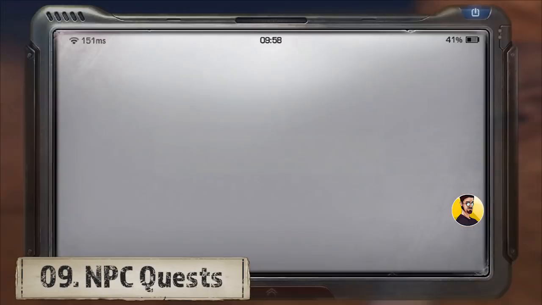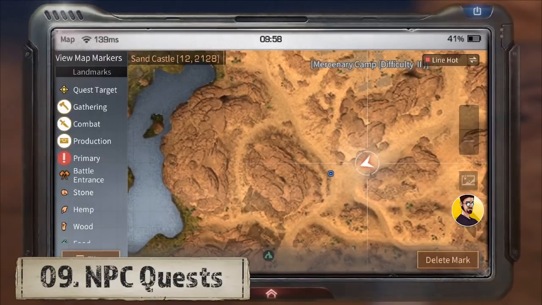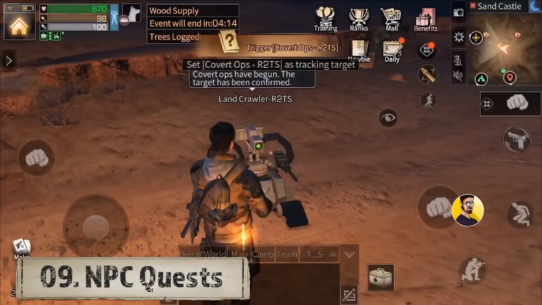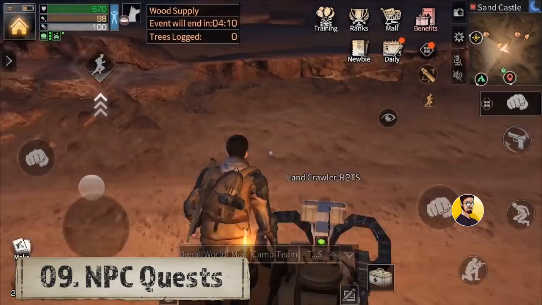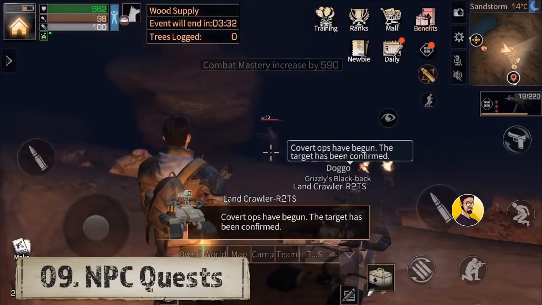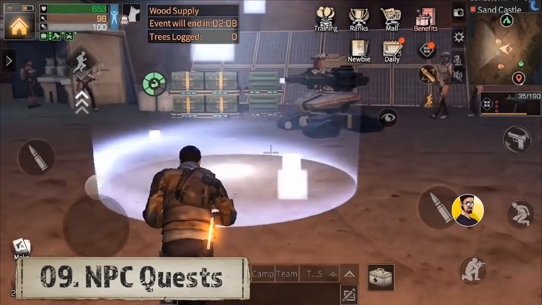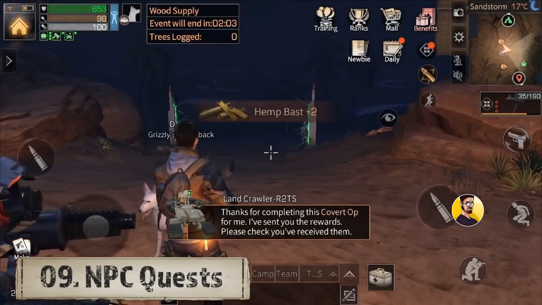NPC quests. If you find a blue dot on the map, make sure to always approach it. If you find an NPC that will give you a quest, you want to complete this side quest, because they are fairly easy and they reward you with a huge amount of mastery points. As you can see in this clip, I had to escort the robot and protect him from mercenaries. It wasn't really that difficult, and as soon as I completed my mission, I received 21,000 combat mastery points.